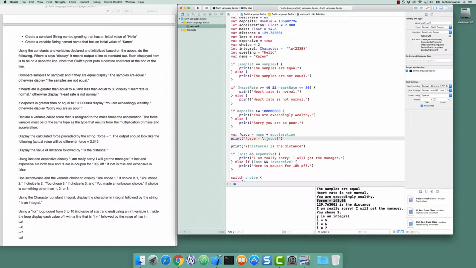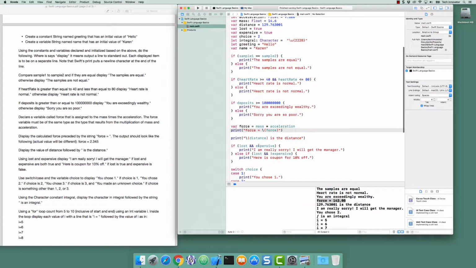143.08. Anytime you don't really care about the formatting of the value, in terms of like how many decimals are displayed, you can use this technique. If you want to explicitly format the output, then there are other ways to do that. But this is the simplest way to convert a value to a string inside of a string.